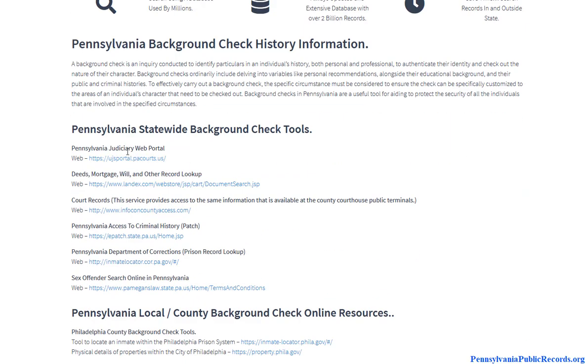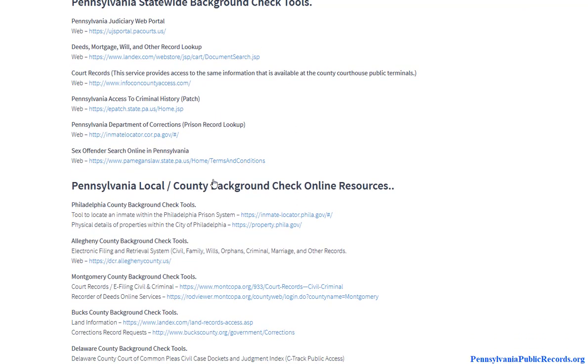What you'll notice here are statewide tools available to you. Anything from court records to deeds, mortgages, criminal history, patch system, prison records, sex offender registry, things like that. Then if you scroll down, you also have resources available to you at the county level.